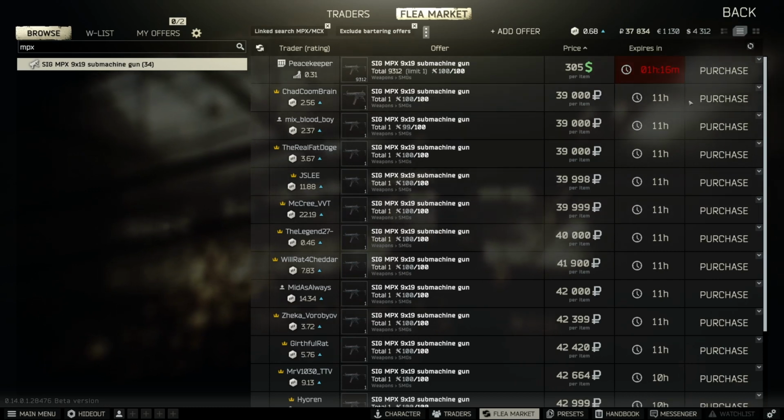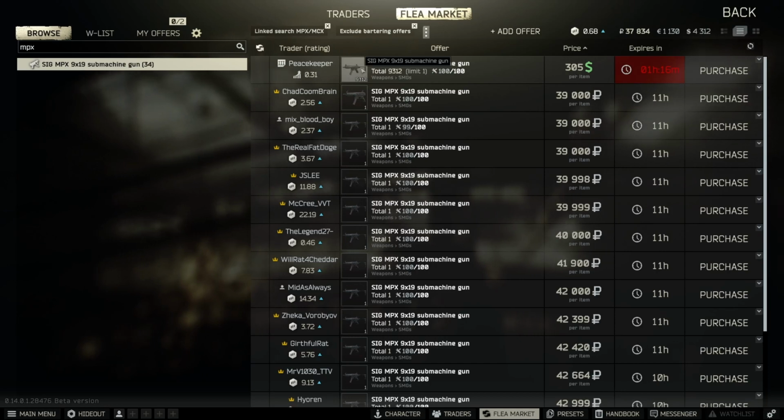So rather than having to convert how many USD equals the rubles, just accept that the $305 is the cheapest way to get it. So you just buy that off Peacekeeper.